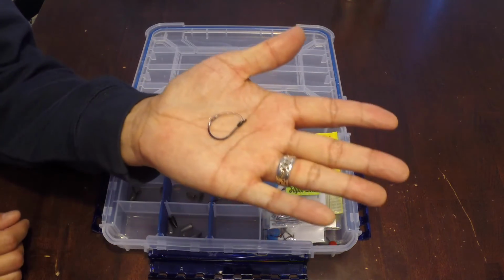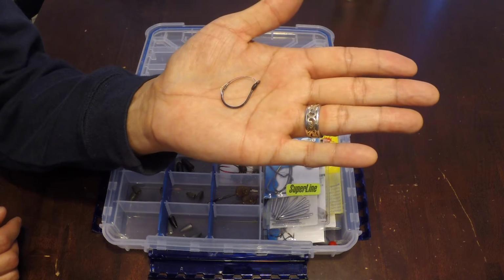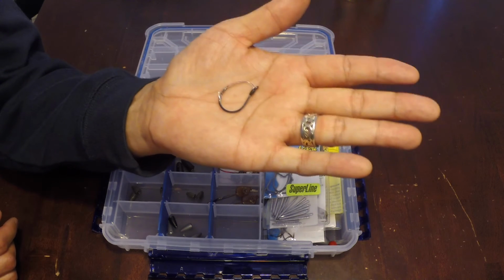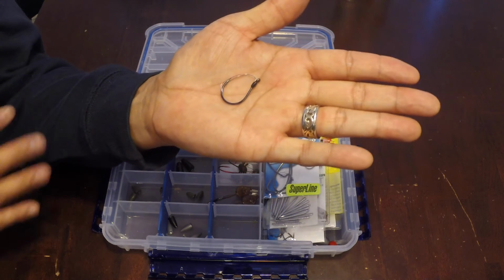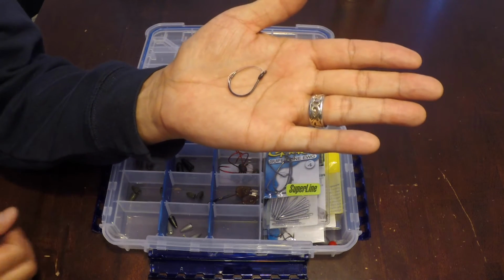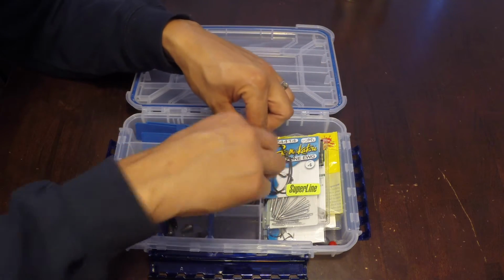I keep my VMC Wacky Rig hooks in there. These are weedless Wacky Rig hooks from VMC. I usually carry 3 or 4 of these along with me. I own about 4 or 5 packages, so I'm not going to carry every package with me, so I'll just fill up 3 or 4 of these at a time. Oops, drop it in there.